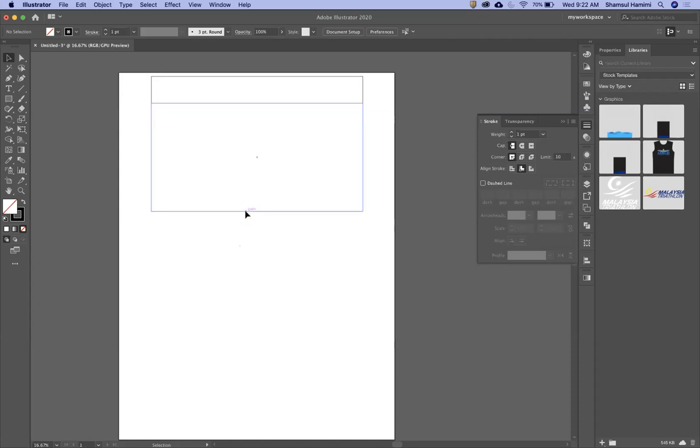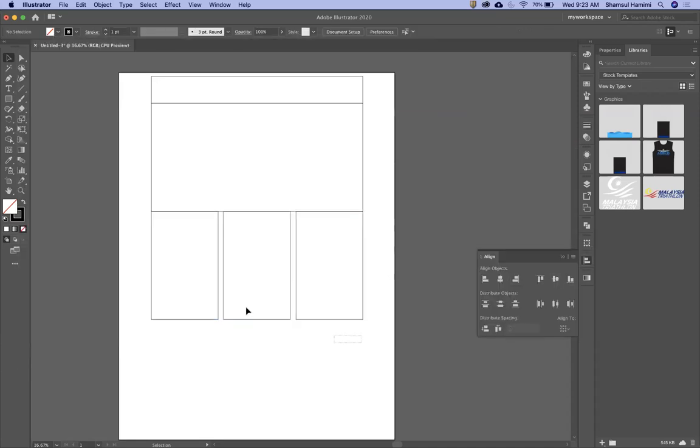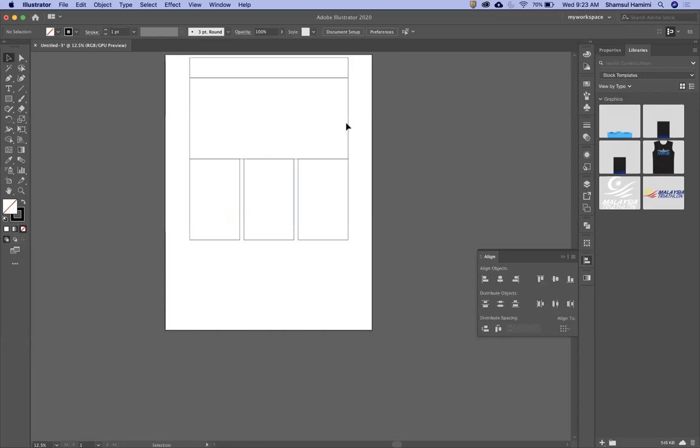And you will probably have 3 columns of this. Make sure that the spacing is even. And then probably you have a footer.